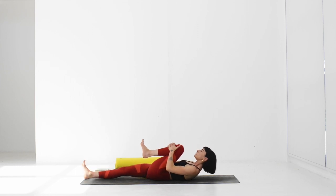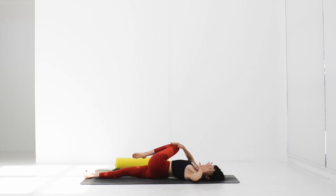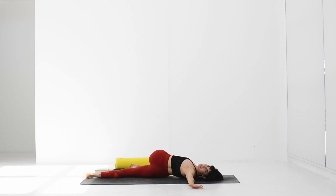Exhale, lower right heel down, pull left knee to chest, and then right hand draws left knee to the right. And this is gonna feel really nice. Breathe into your belly. Try to firm down through that left shoulder, even if it means wiggling right hip towards the left side of the mat. And then really try to open up through the left chest, left armpits. And big breath in. Stay for your exhale.